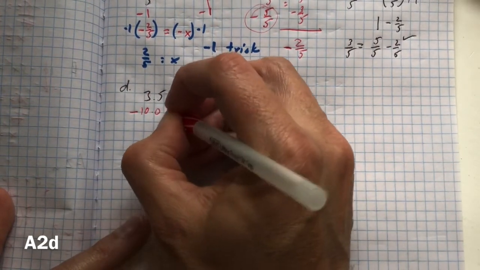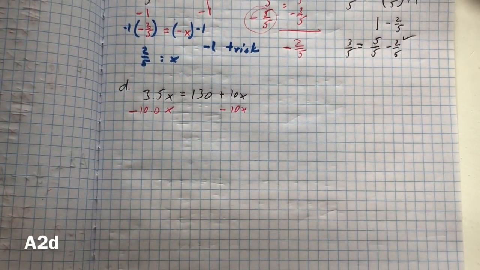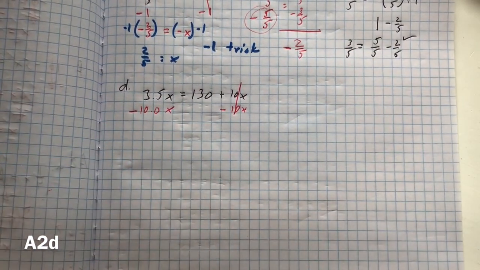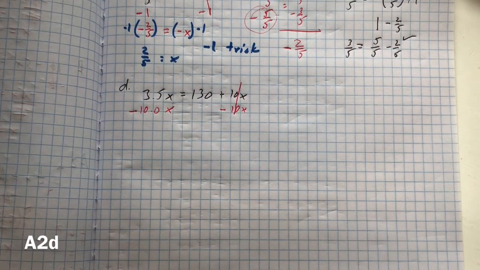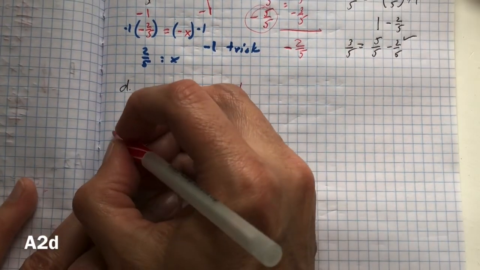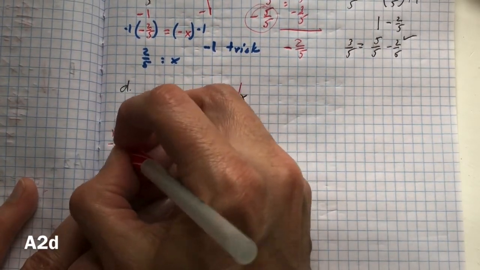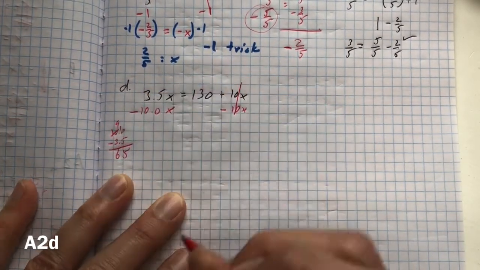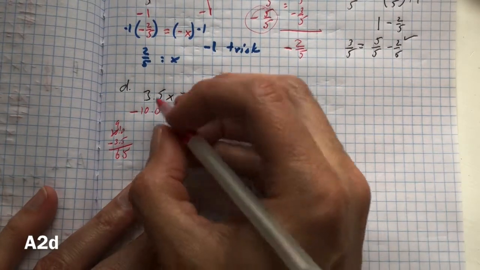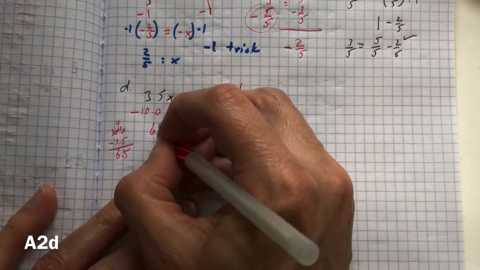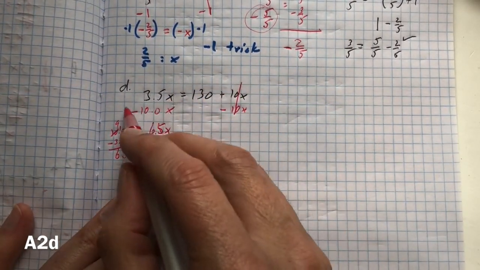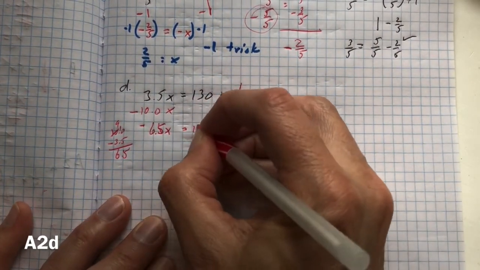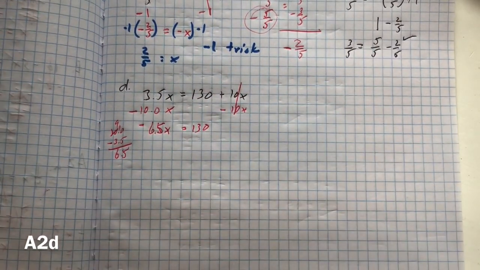I'm going to make that 10.0x to make sure we see those decimal points line up. This is going to cancel. Now to do that work, remember, even though it's funky, we can reverse it, and we're going to be subtracting because the signs are different. So if I rewrite that here as 10.0 minus 3.5, I get a 6.5. Now remember, it's going to be a 6.5x, but because this is a number further from 0, I take that sign with it. So it's going to be a negative 6.5x equals the 130.